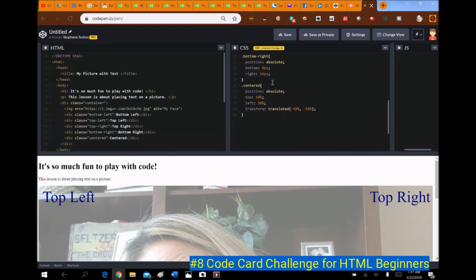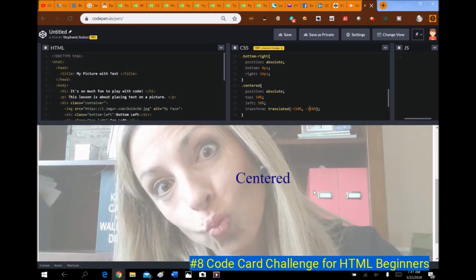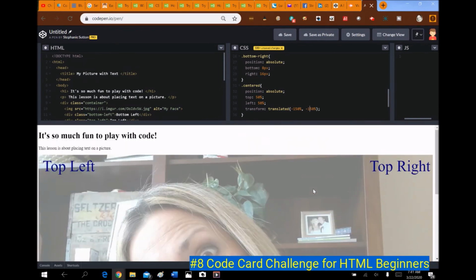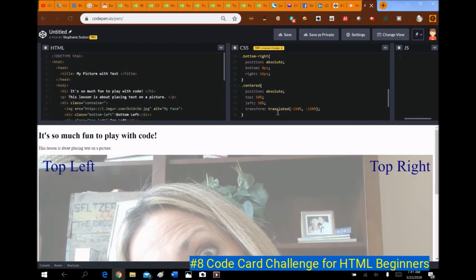Okay, so with this centered position, top 50%, left 50%, translate is our transform, one of our attributes for our transform. Instead of negative 50 by negative 50, what happens if we do 150 by 150? What happens to the picture? I don't really see it. What if we took this off?